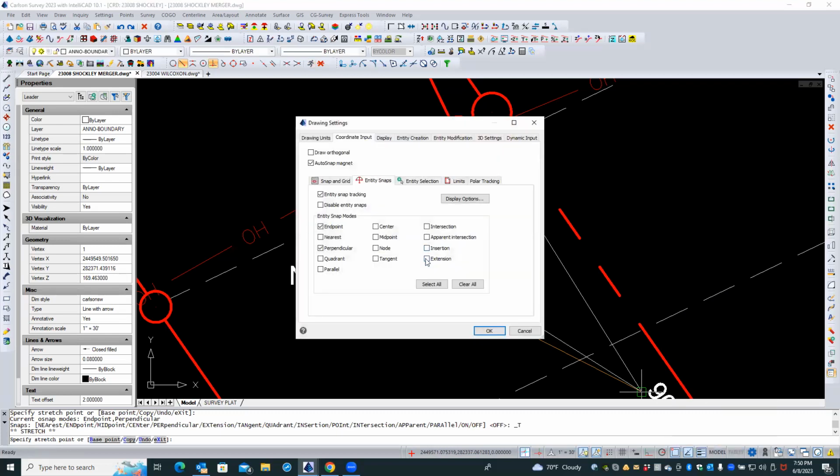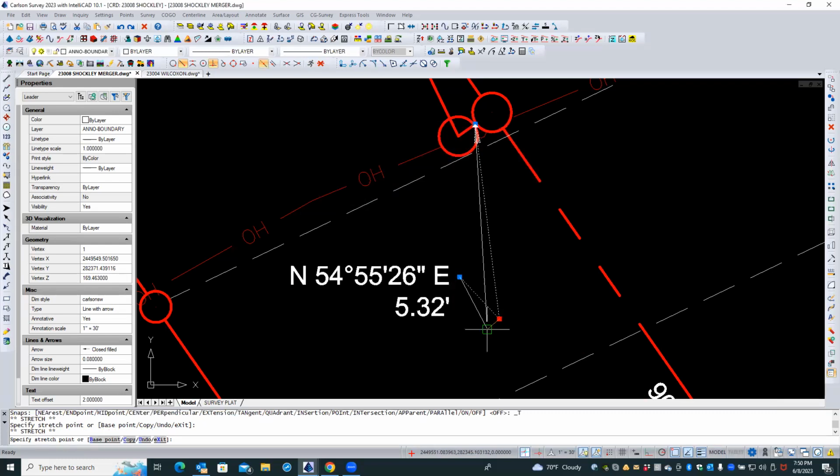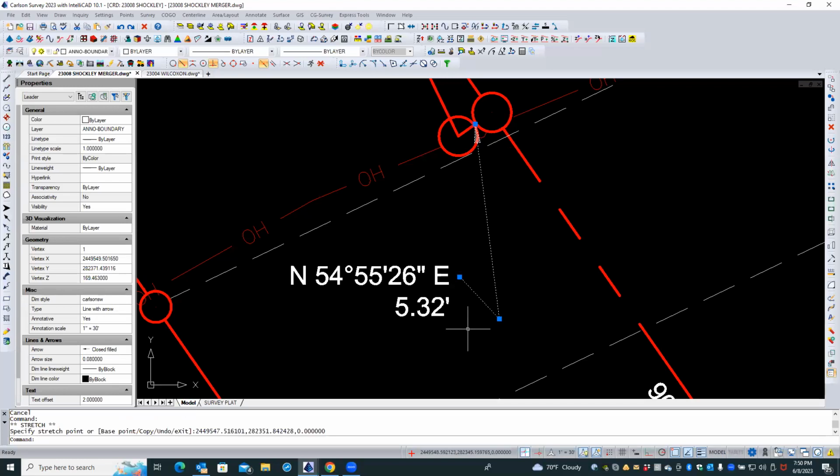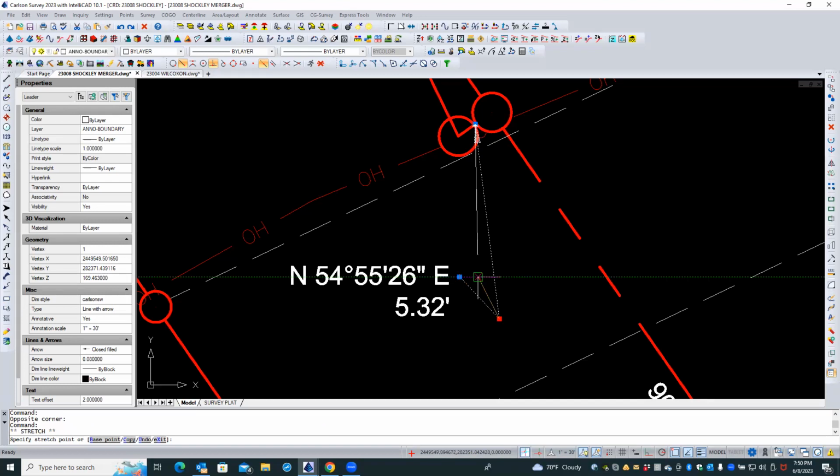Turn on extensions here for a minute. All right. Now I'm going to come here. Oops, not that one, this one. I'll come there, I'll hover, and then just go out like this. Click, hover, come across this way, come down and grab this one again, hover, and come up this way, and it should snap into it. There it is.